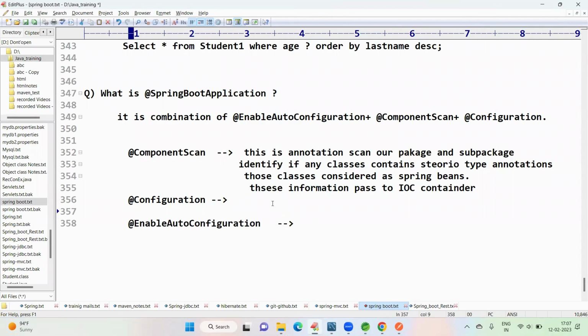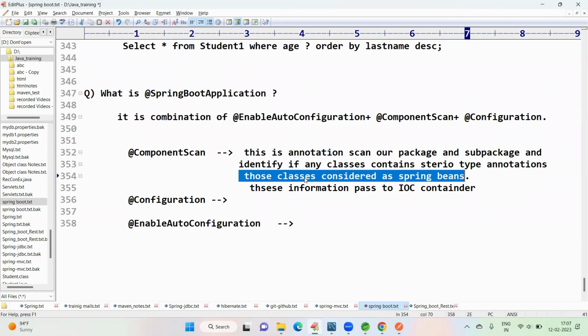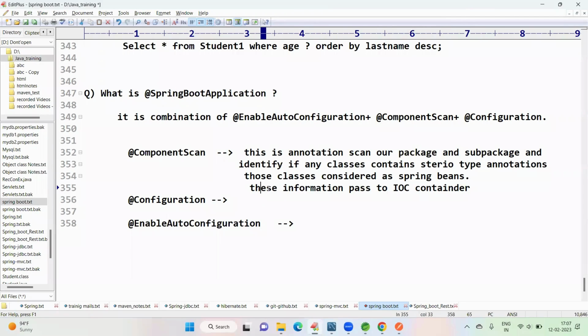It is an annotation scan of our packages, whatever package the class is in, and subpackages also, and identifies if any class contains stereotype annotations. Those classes are considered as Spring beans. This classes information will be passed to the Spring IOC container.